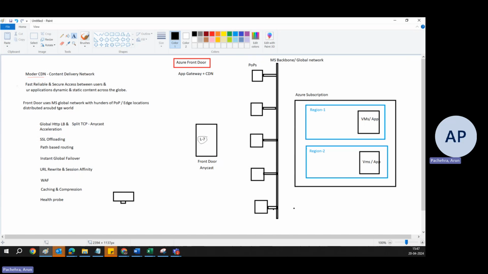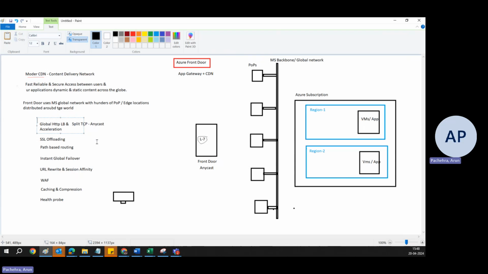So just to revise it, now let's talk about some use cases. Azure Front Door is ideally suited for scenarios involving global distribution of web content. That could be a secure e-commerce platform, or a multi-region microservices architecture. These could be the use cases we can mention here. E-commerce platforms, globally secure.